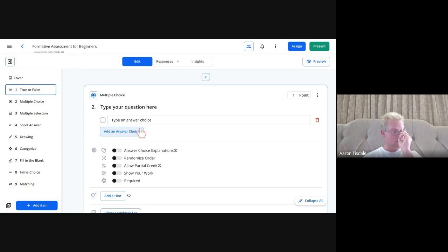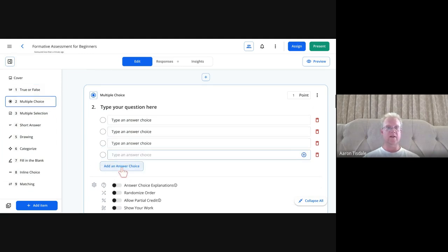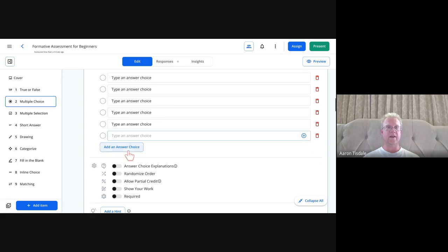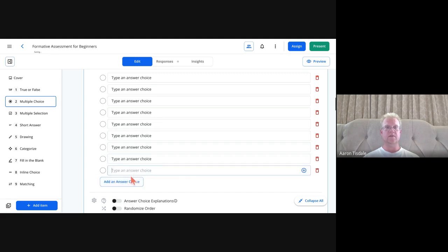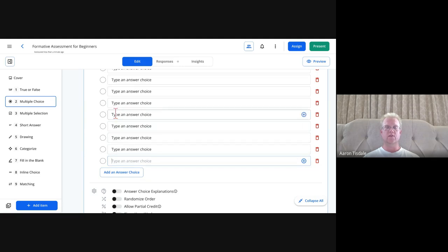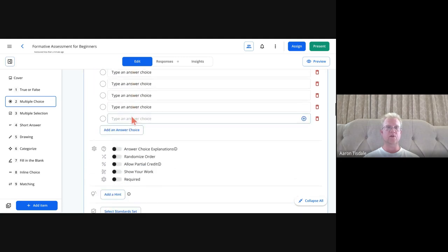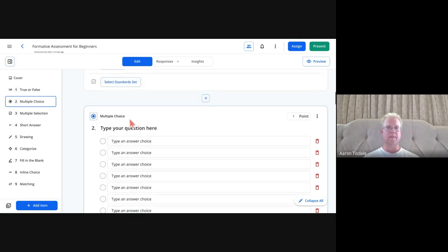And the cool thing about multiple choice, I think for this one, is that it doesn't seem to really have a limit to how many options you can have. So if you would like to throw out a ridiculously overwhelming question with 20 options, you can do that. It is your prerogative as a teacher. But if you want to limit it to 2 or 3 or however many you decide, you can do that.